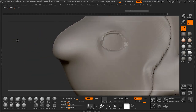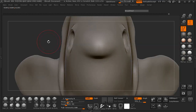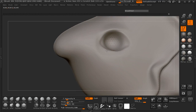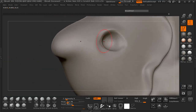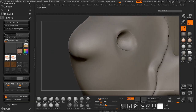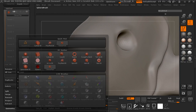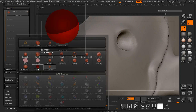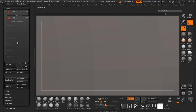I'm going to go ahead and take my inflate brush, use the Z sub, go ahead and suck in here. And the reason I'm doing that is just to make sure that I get the exact placement of where I want that eye to be. And I'm just going to go ahead here and append a sphere, because we're going to need it for our eye. I'm not using the Z sphere because this would be more for modeling the entire character. I'm going to go with just a sphere 3D here.